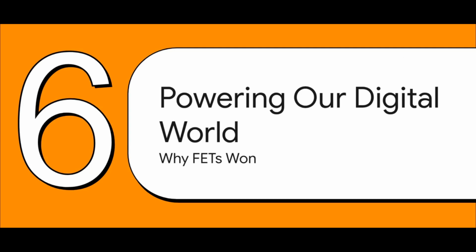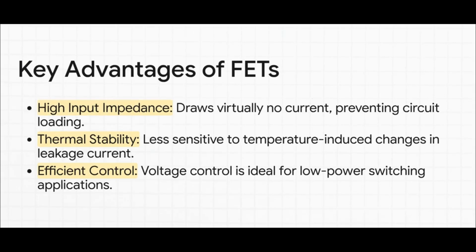So after all that, why did the FET, and really the MOSFET, become the king of the digital world? Let's wrap this up by looking at the big picture. It really boils down to a few killer advantages. First, that super high input impedance means they don't mess with the circuits that are trying to control them. Second, and this is the big one for our era, they can be made insanely small. That's what lets us cram billions of them onto a single chip. That small size, plus their low power use, makes them a dream for anything with a battery. And to top it off, they're generally more stable when they get hot compared to BJTs.